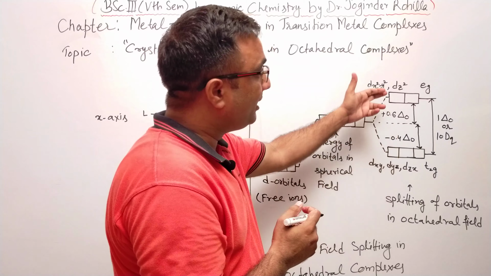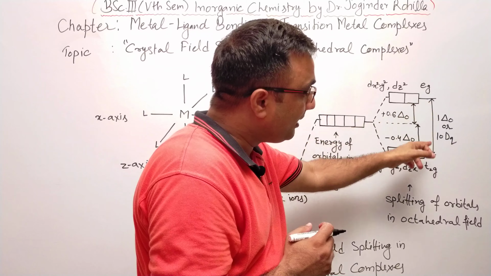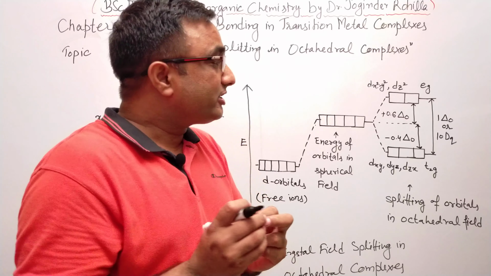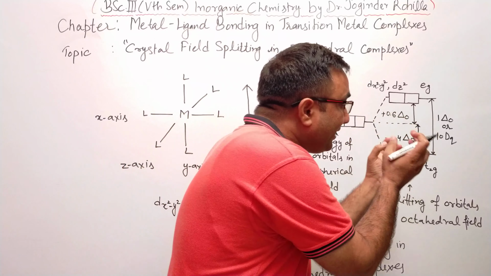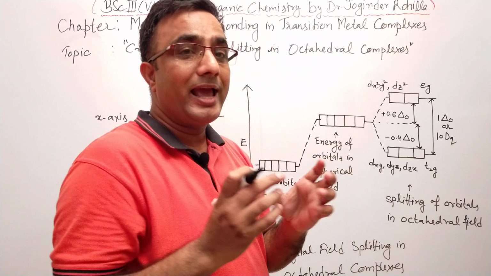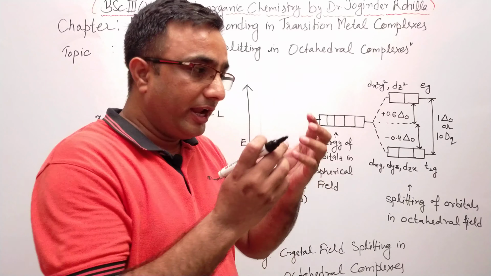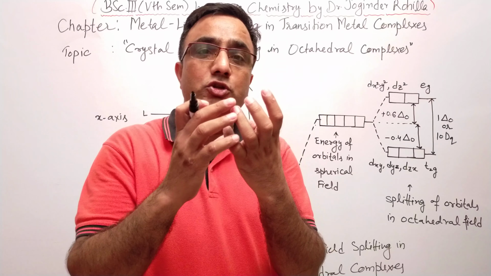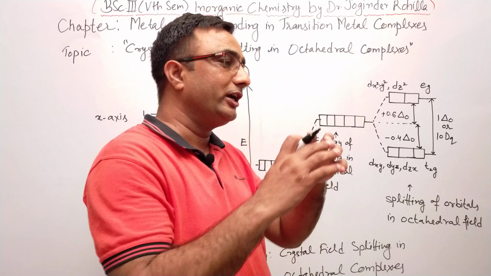One is the T2g level and the other is the Eg level. In this diagram, the gap between the Eg orbital and the T2g orbital is called crystal field splitting, and it is assumed as 1 delta O, or you can take it by another parameter, that is 10 dq. This crystal field splitting depends on many factors like the oxidation state of the metal ions in which d orbital electrons are present, and it can also be affected by the geometry of the particular complex, whether tetrahedral, octahedral or square planar.